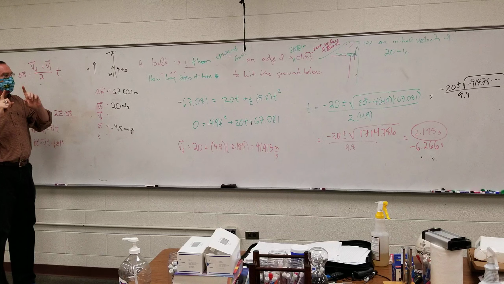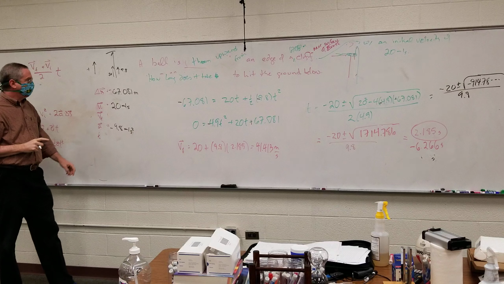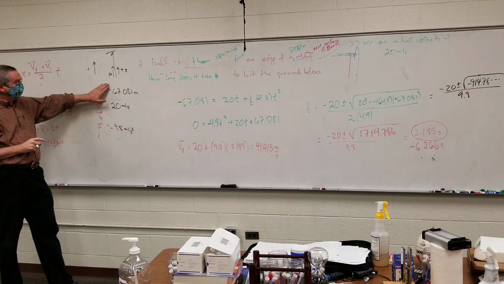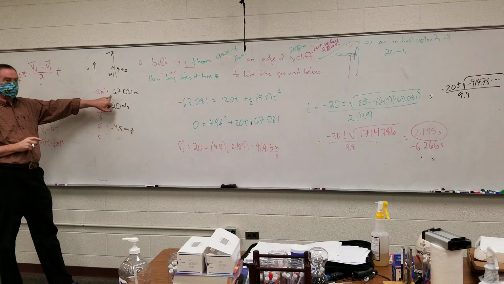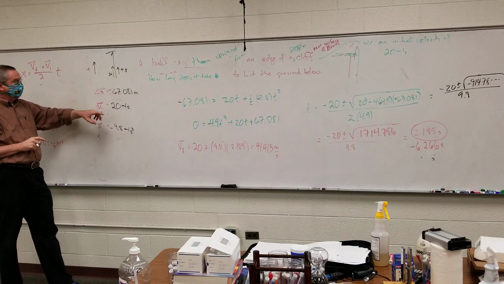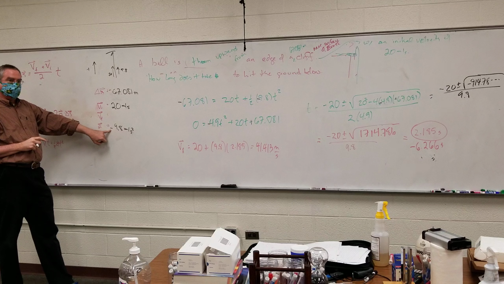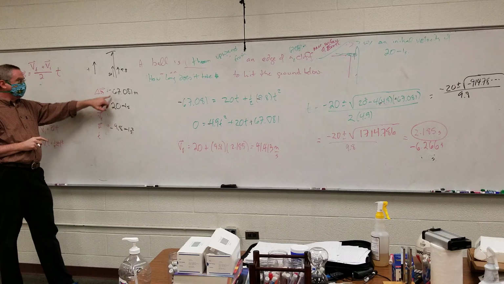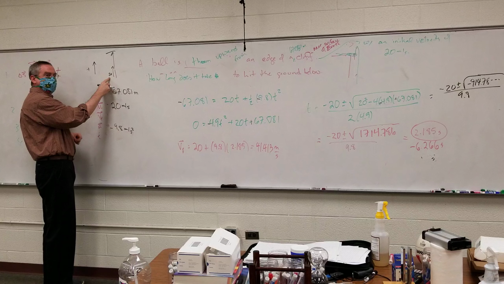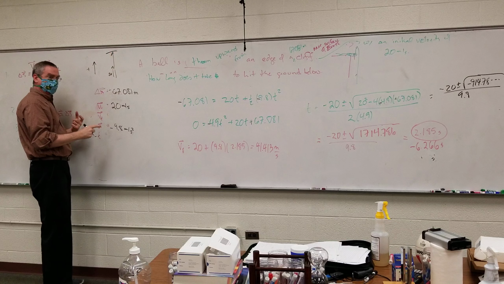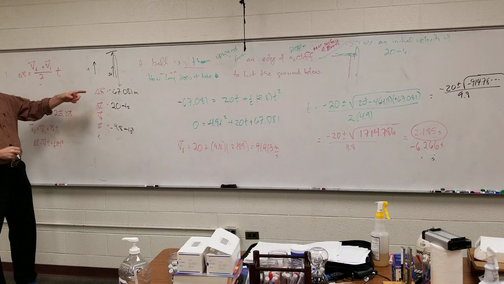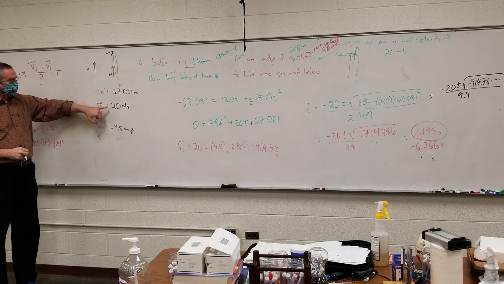So we did the problem wrong, because we're starting at a displacement that doesn't take into account that we go up and down. The initial problem without the minus signs is that we throw it in the direction it ends up going, and it's accelerating in that direction, so it's getting faster and faster as it goes. When we just change this negative sign here, we now have it still going upwards at 20 meters per second, slowing down. How long does it take to get to here? Well, that problem was that it doesn't get there. It stops before it gets to the 67.081. Now it is a possible problem because we're throwing it up.